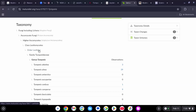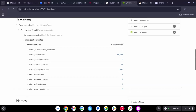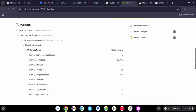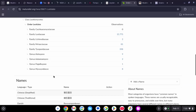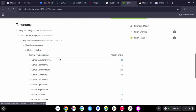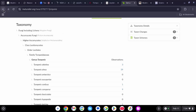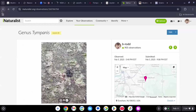Yeah, and plus at this time of the year, you might not get an accurate representation of some aspects of these things that sort of hang around for a long time. Correct. Yeah. But let's see what else is in Tympanaceae. Bunch of things that I don't know what they are. Yeah, a whole bunch of names I've never seen.